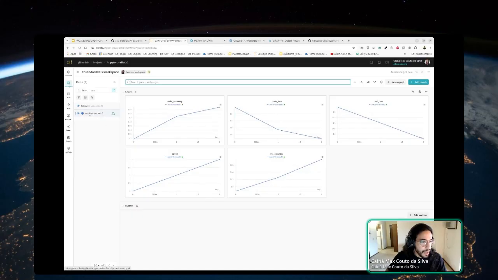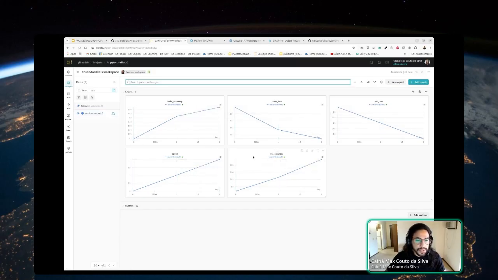And then I'm going to have this first model. It has a random name because I haven't set up a name for it, but you can set up names for it as well, tags and so on. Here, probably it's going to finish. I mean, it finished the training. I just need to finish the experiment.